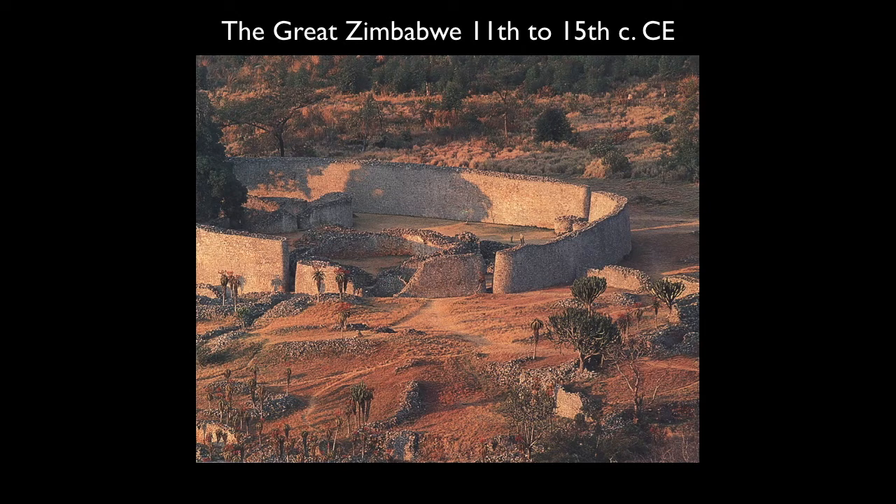The kingdom is called the Great Zimbabwe, which was this enormous fortification palace that was built in the country now called Zimbabwe. The word Zimbabwe means 'a house of stone,' and this ancient artifact has often mystified people, as those who built it have long since disappeared. It's one of the oldest and largest structures in sub-Saharan Africa. At its peak population, the ruins must have had about 18,000 people. The ruins that survive are built entirely out of stone with no mortar — all stacked, carved, and cut stone put together with great care.